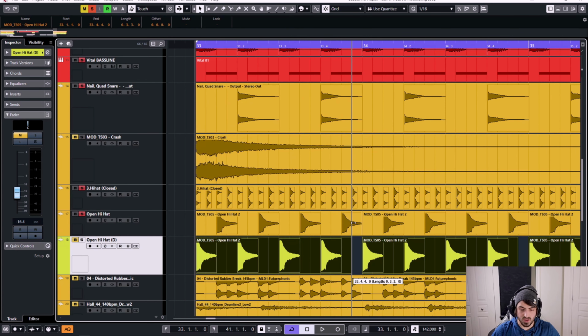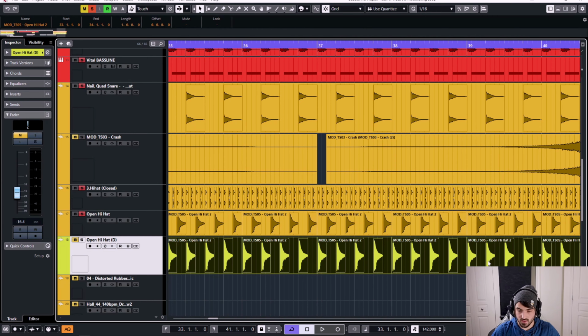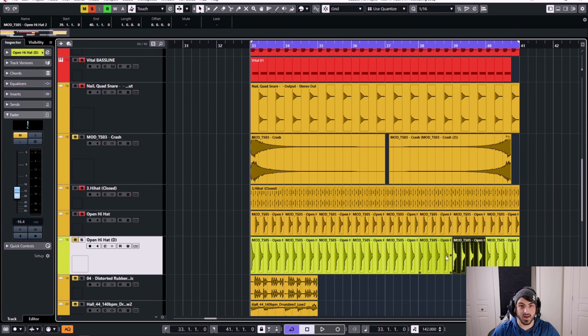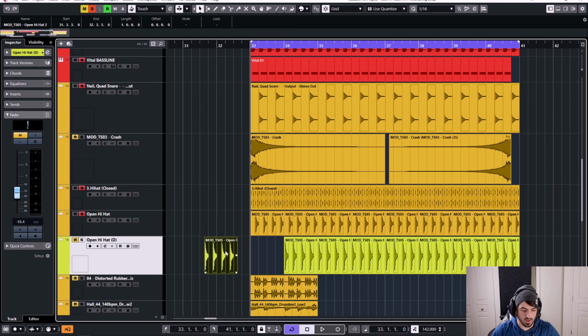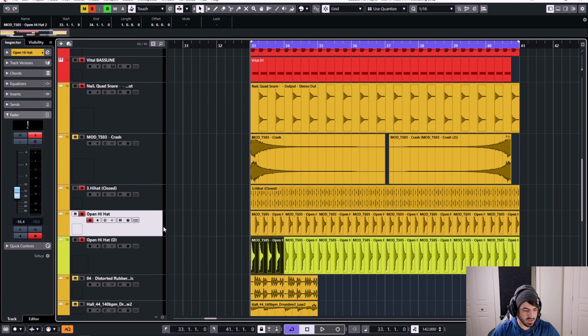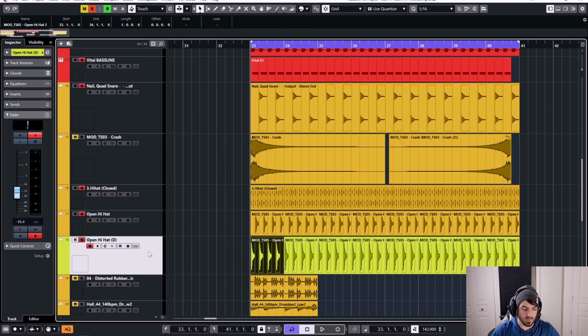Now I'm just adjusting my clips here so that it starts on the first beat and that it's still a 4-bar clip that's glued together. So if we listen to this now, it's going to sound like complete garbage. It's going to be a really big mess, but you'll see where this goes in a couple seconds.